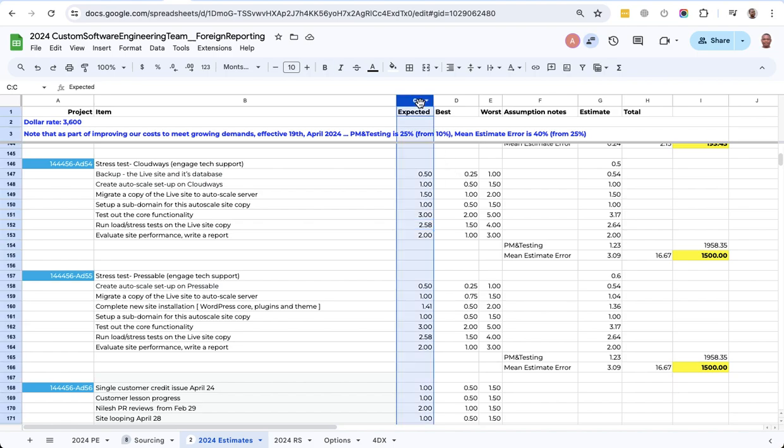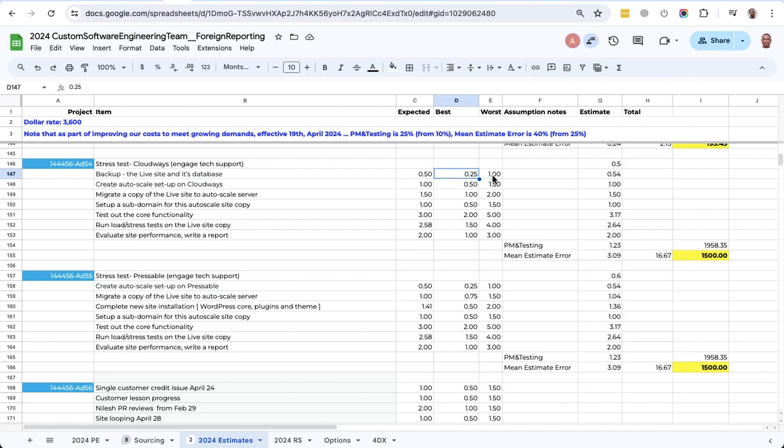Yeah, so expected best is, if you get in there, you expected this task to possibly take you half an hour, like in this case, which is the quarter of an hour. Then the worst case scenario is, what if you get in there and you meet certain unknowns?